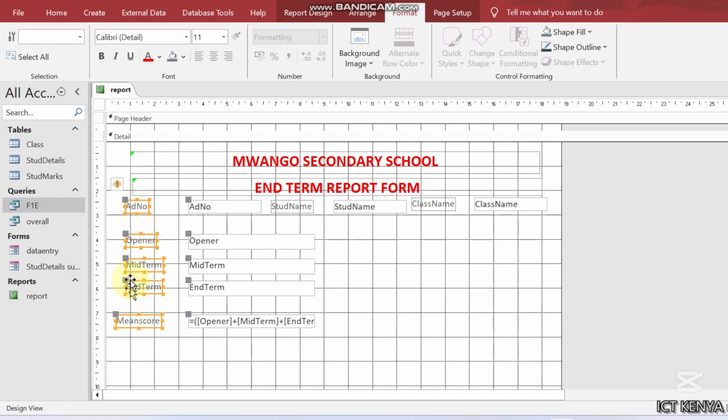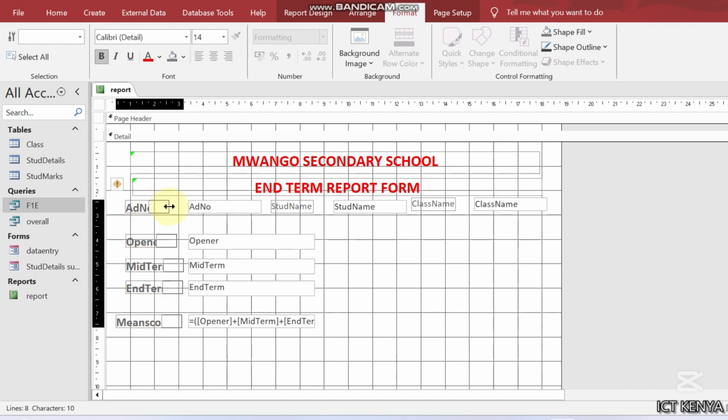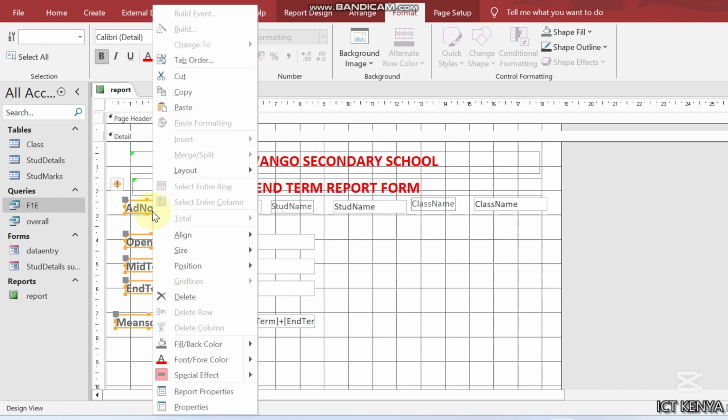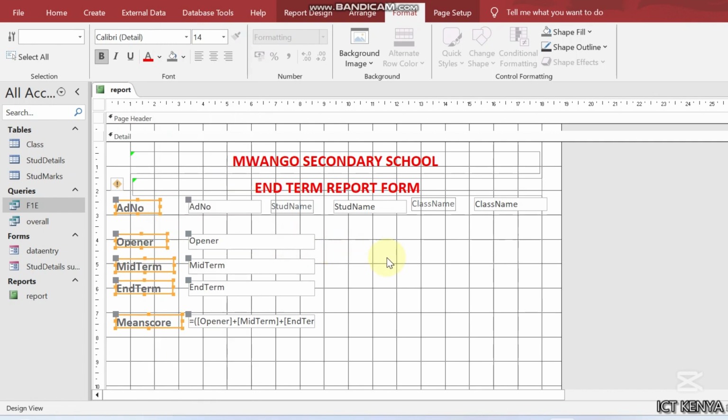These are labels, can bold them and increase the font size to 14, and then adjust the width at once. Then right click one of them, position or size to the tallest. Then again right click, go to align left, all of them.